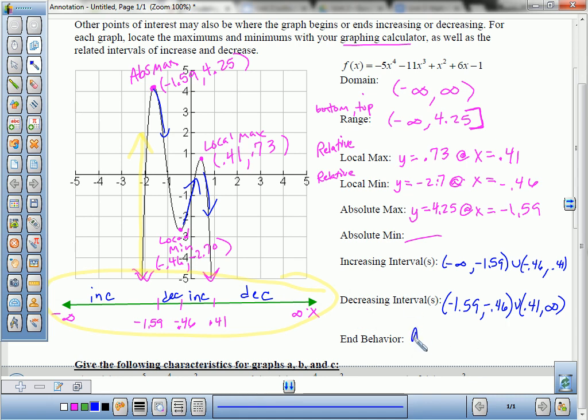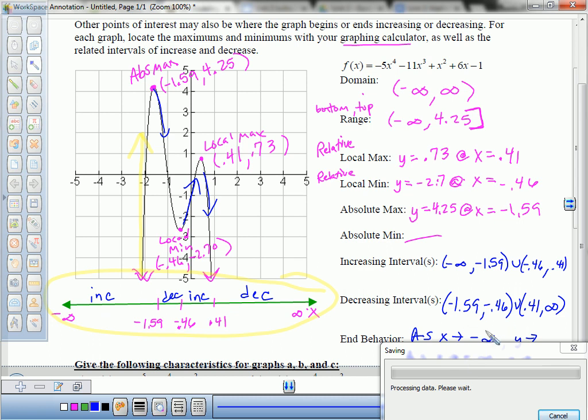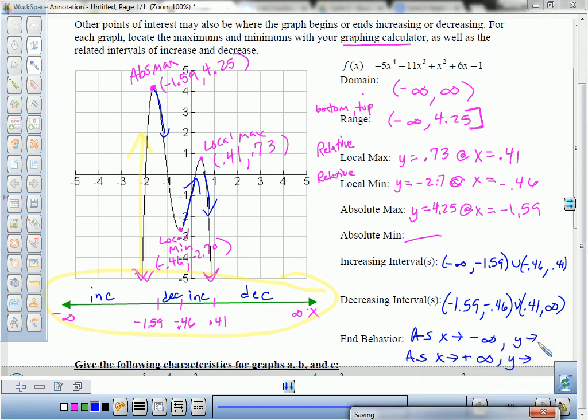All right, so end behavior. End behavior always starts off like this. As X approaches negative infinity, what does Y do? As X approaches positive infinity, what does Y do? Now you will notice that some textbooks, if you research, flip-flop these. It really doesn't matter. I like to go left to right every time. Okay? So what is this end doing? It's going to negative infinity. What is this end doing? It's going to negative infinity. Now, I could have known that just by looking at the degree and the leading coefficient. I didn't even have to look at the graph, but I was given the graph, so I'm good.